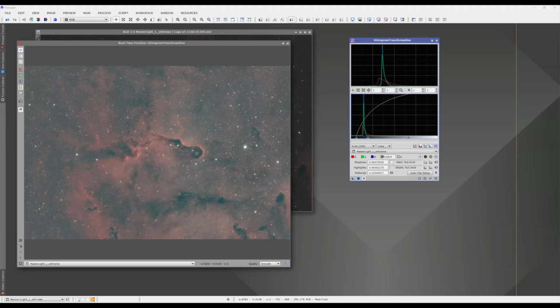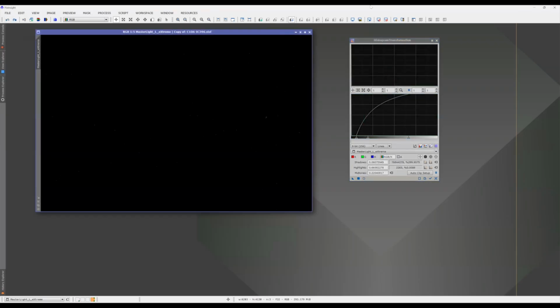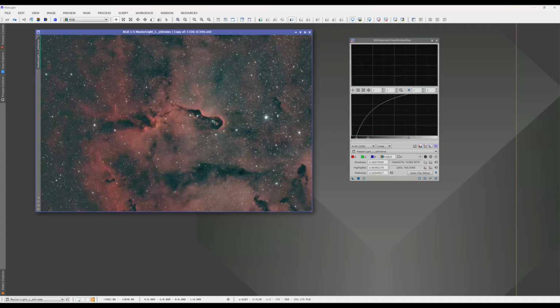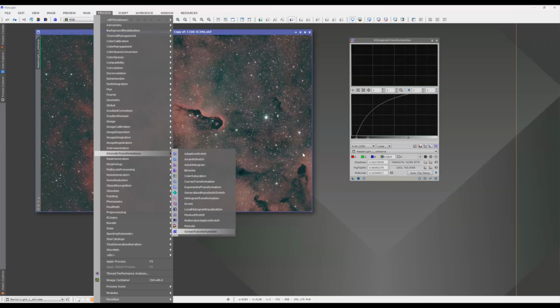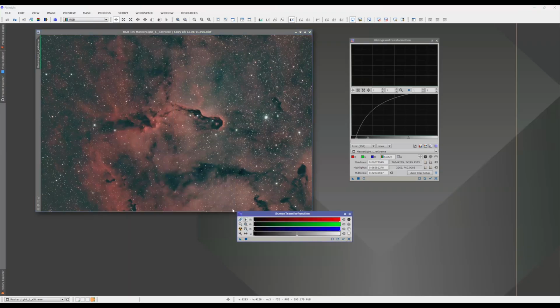One nice feature with this tool, if I undo the stretch that I did, is if you turn on a screen stretch. So here's a screen stretch done to the image. And I view the screen stretch. And where's the link tool? There we go. Nope, I want to link it there. And I can now drag this to the bottom of this guy. And it applies this stretch in here.